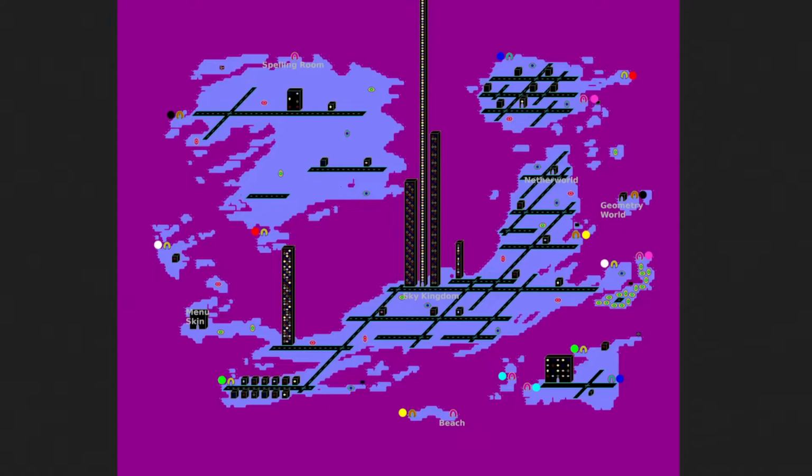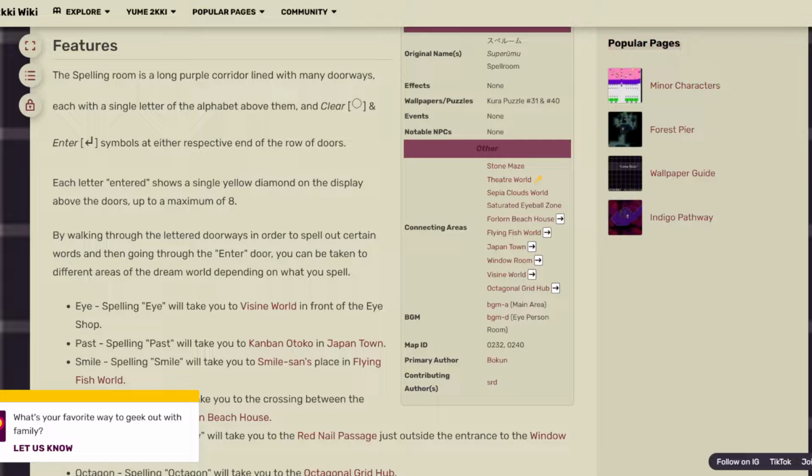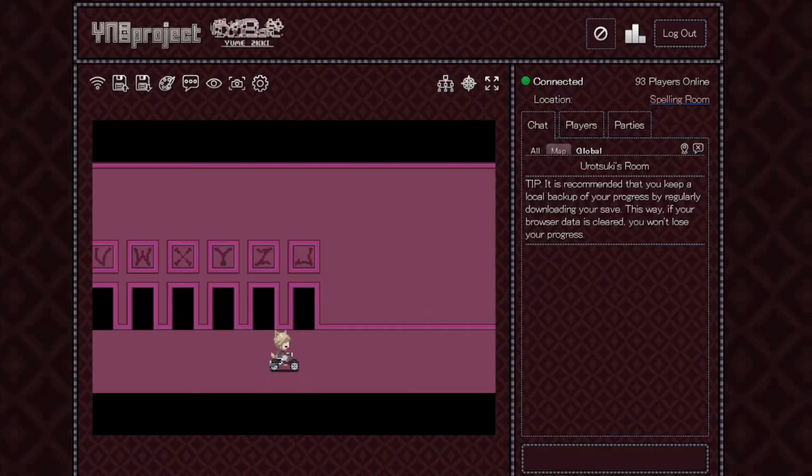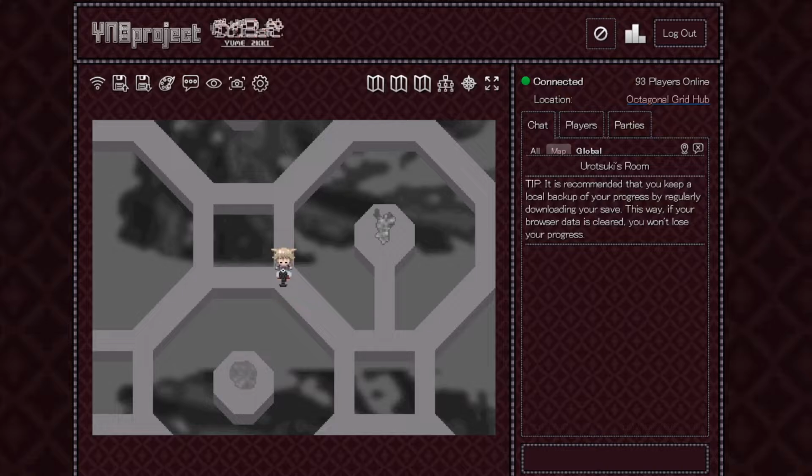Okay, so I think. Oh! I just. Let's enter. Whoa! Okay! What the hell? Diagonal paths that take you diagonally? What is this madness?